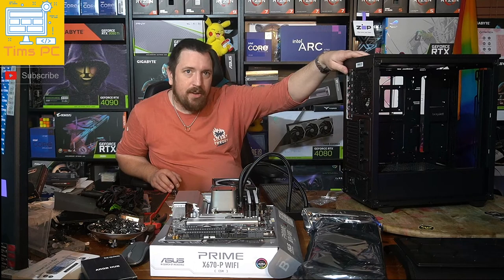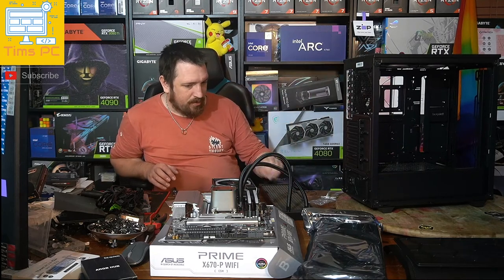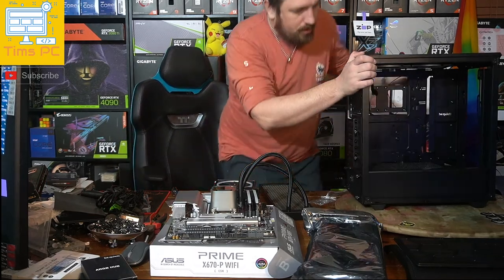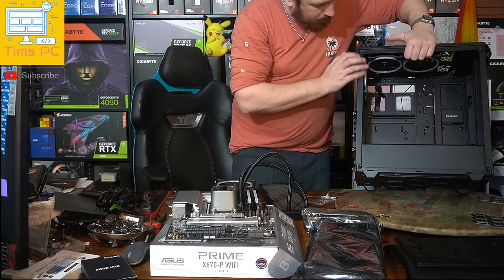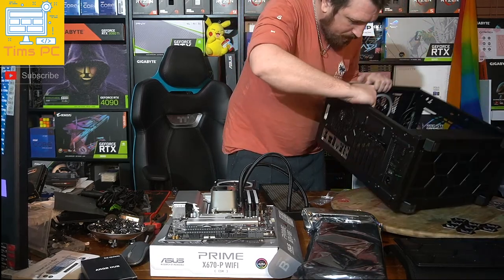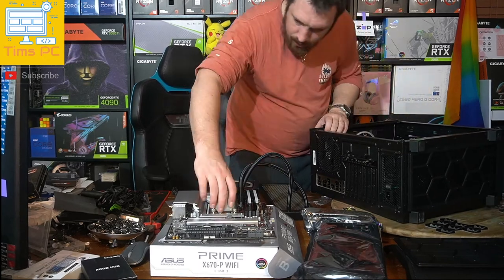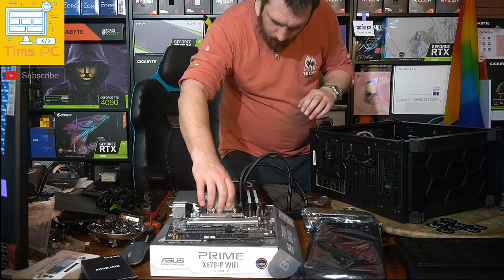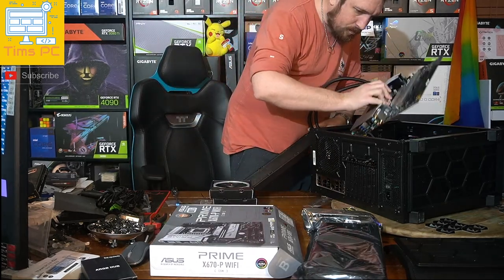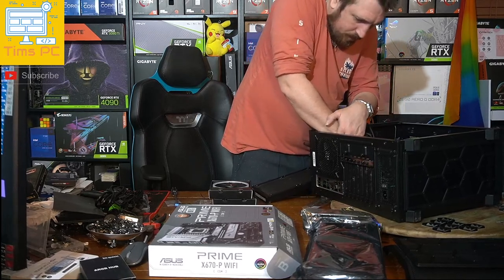So now we're ready to get our motherboard in the case and our radiator mounted with these three fans. I've got the CPU power cable fed through. But other than that, it's all pretty straightforward. We've got all the right offsets in place.